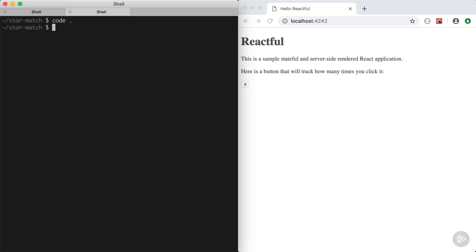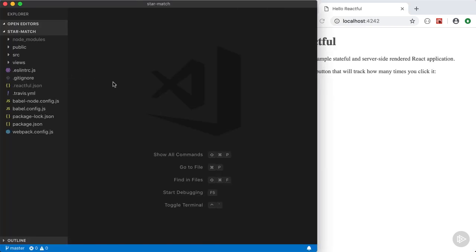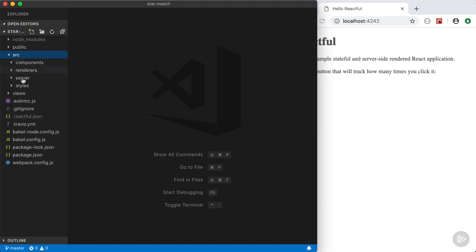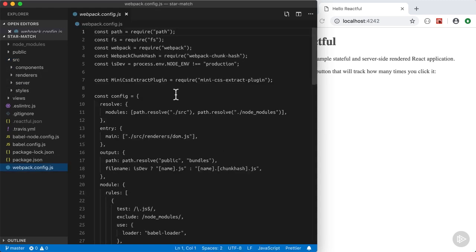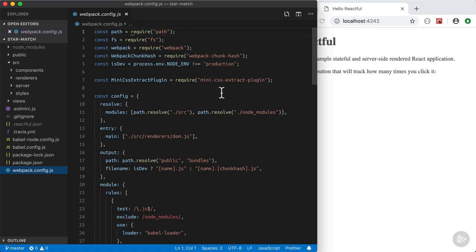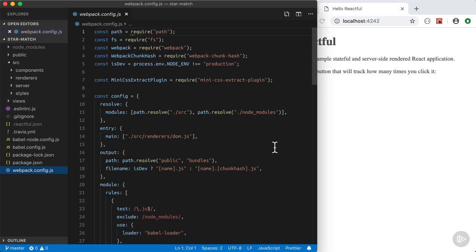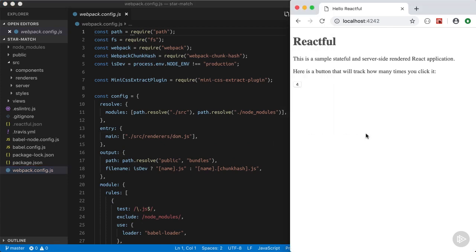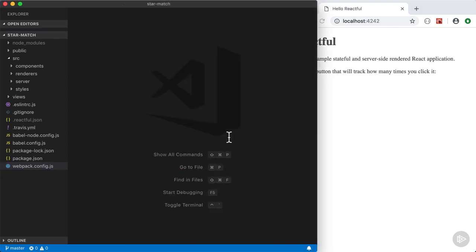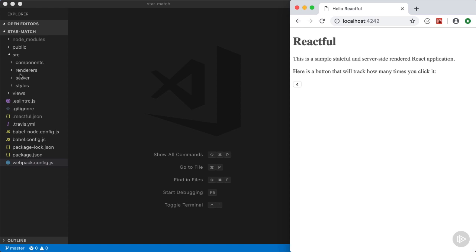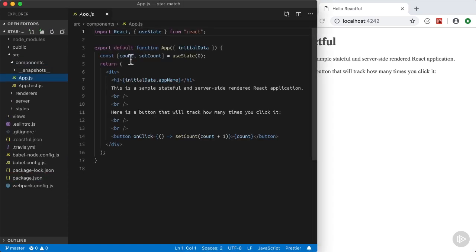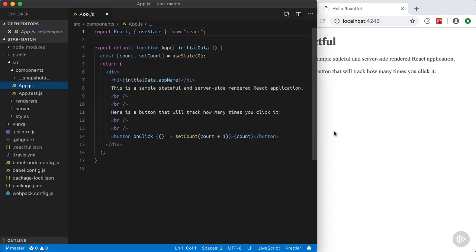So let me run the editor here, and let me show you a few things about this Reactful project. The directory structure is a little bit different here, and the configuration is a little bit more involved. There are some configurations about extracting CSS. There are some optimizations about production. What we need to focus on right now is how to take our Star Match application that we all wrote in a single file, really, in the playground, and see how things fit in a locally managed React development environment. So the sample React app that you see here is under components, under app.js. So this is where we can start our component.